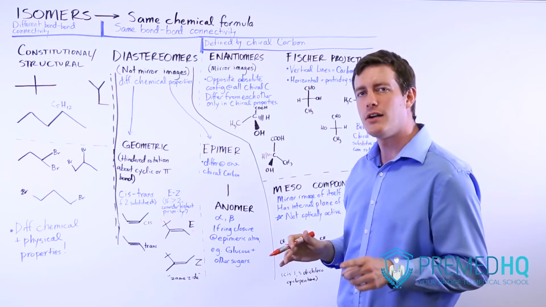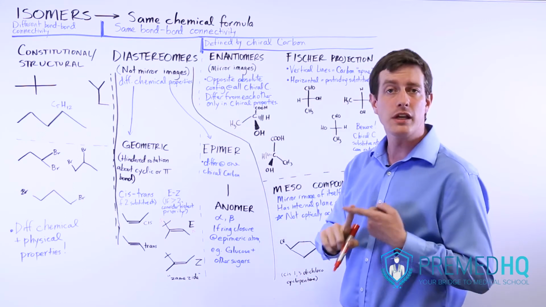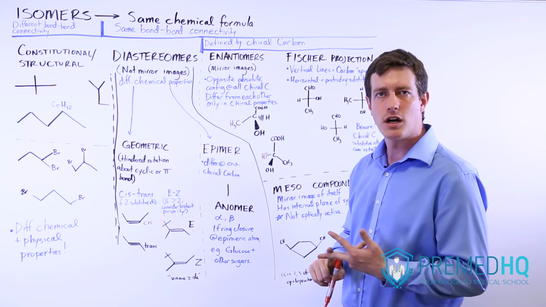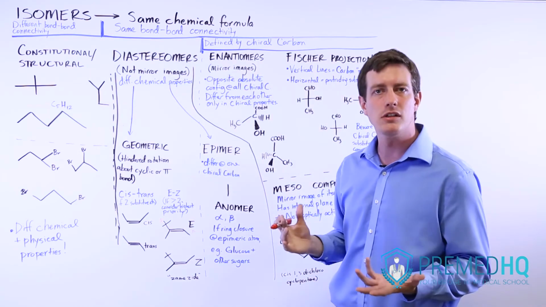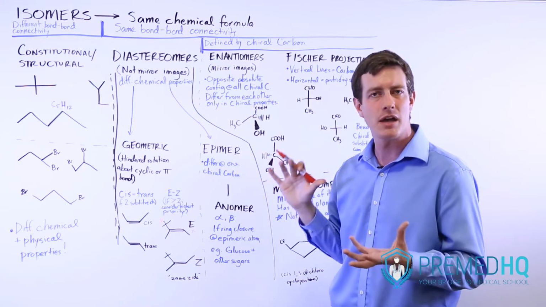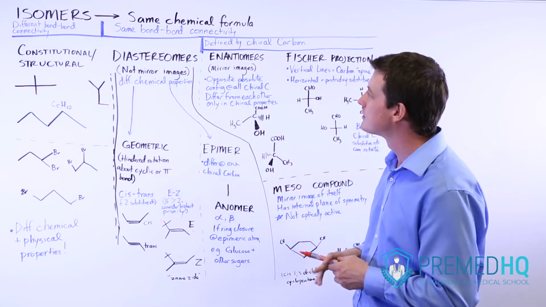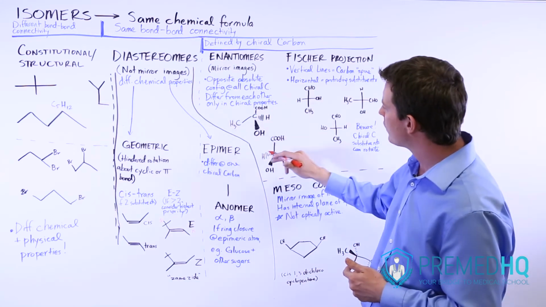And remember, the 2 chiral properties where chiral compounds differ from each other are in how they rotate plane polarized light and how they interact with other chiral compounds. And so enantiomers are often useful when you're considering optical activity or perhaps enzyme activity that's based on the stereochemistry of these pieces. Here we have an enantiomer, and this is its structure.